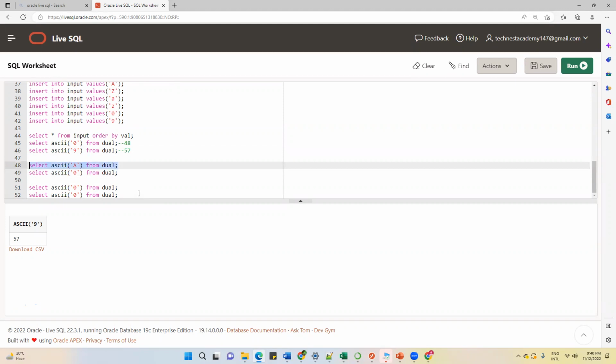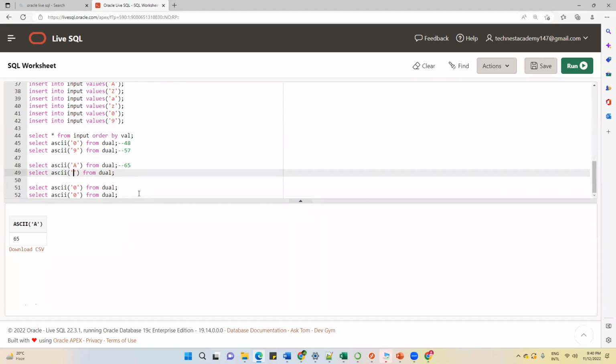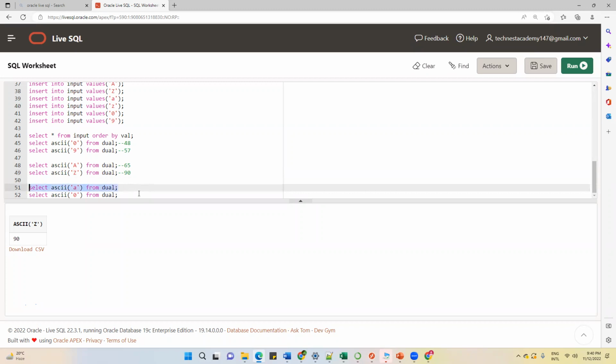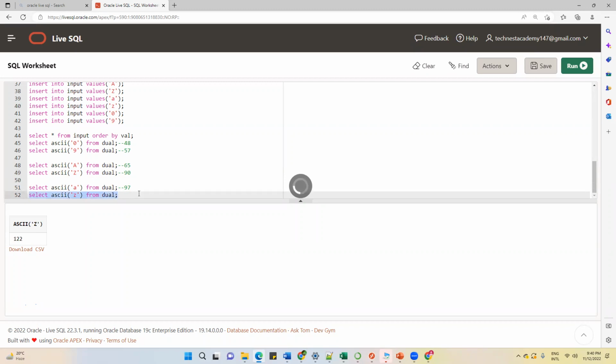Let's see, what is the value? 64, 65. 90. Lowercase a, 97. Lowercase c. 122.